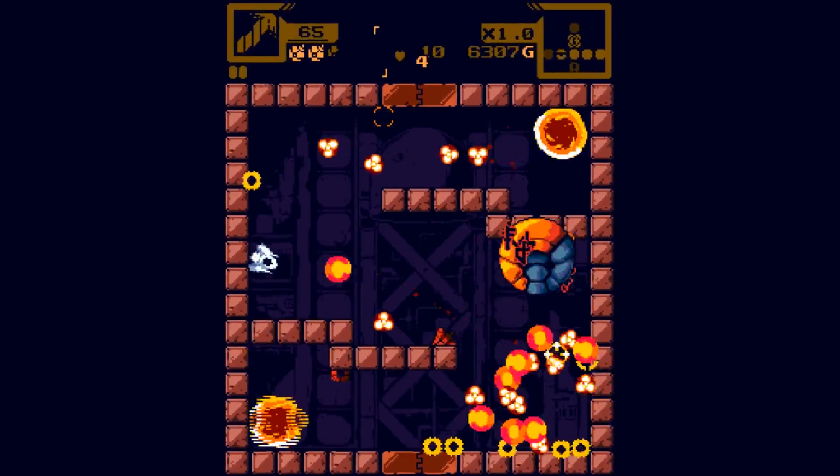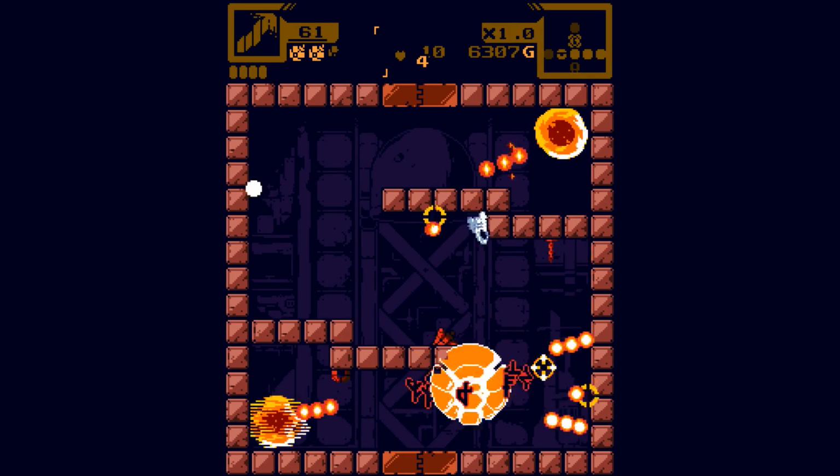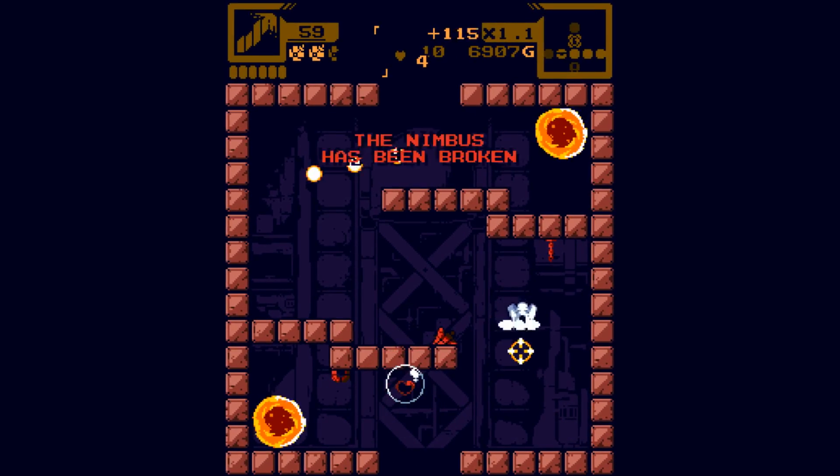See those cross waves there. Again, this was another one that's kind of better on multiple enemies than a single enemy. But I got the job done.